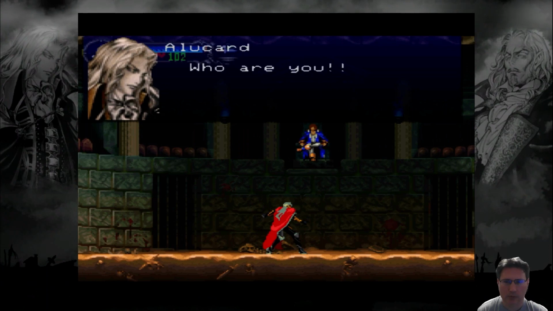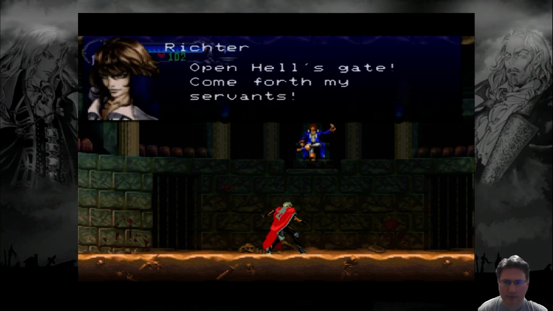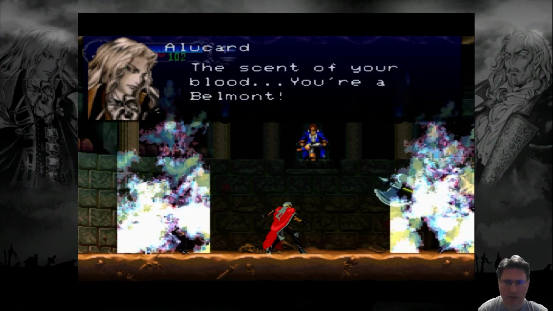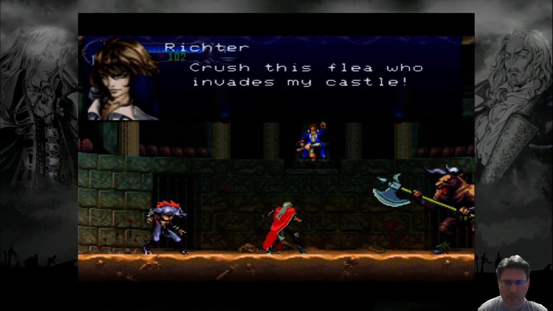Who are you? Oh, that's what he actually says. Open Hell's Gate. Come forth, my servants. The scent of your blood. You're a Belmont. Crush this flea who invades my castle.